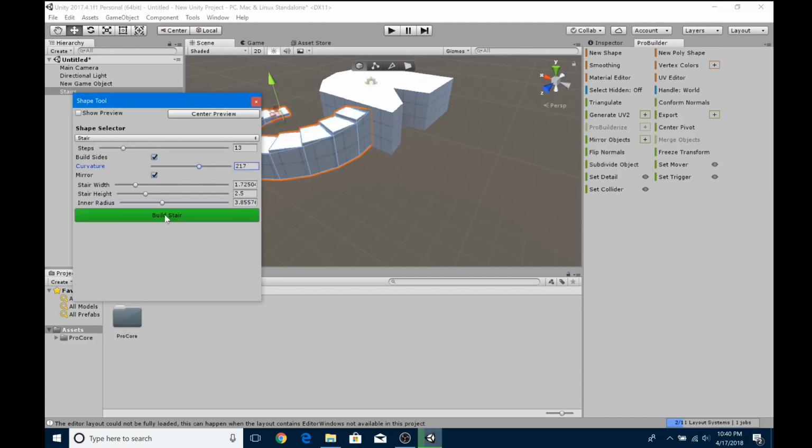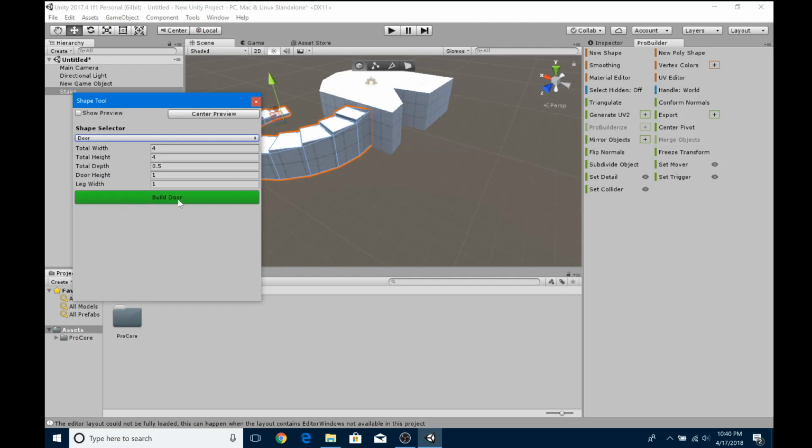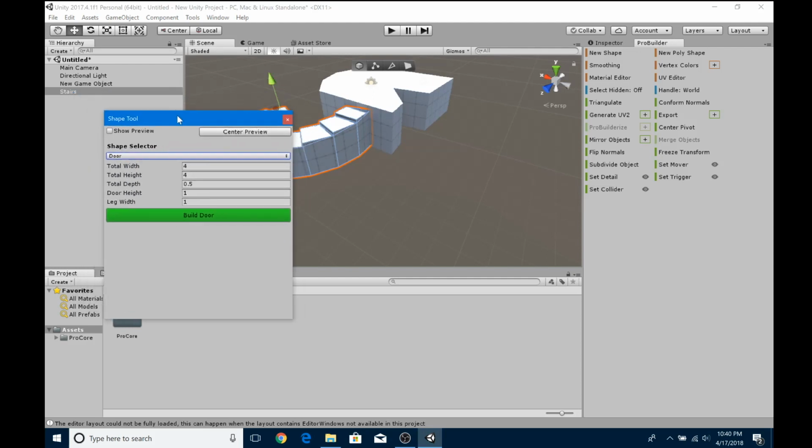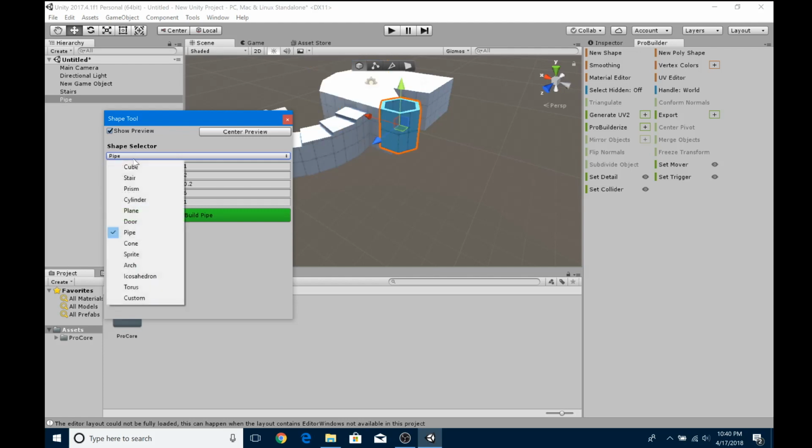So I can hit build stairs. So now it has those stairs there. And if I want to do another thing here, like, I don't know, a door. All right. Hit show preview there. See, it's got a door there. You know, we can do pipes as well, and just all kinds of really cool things.